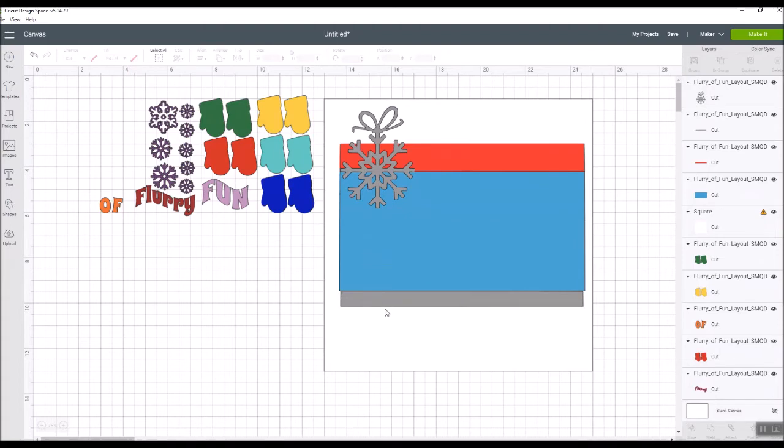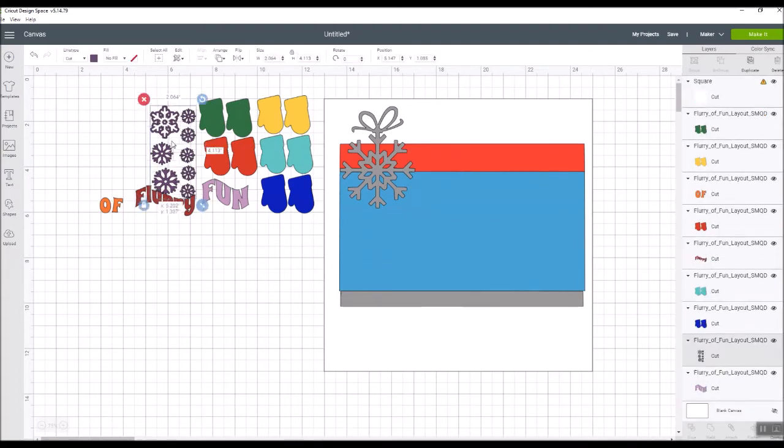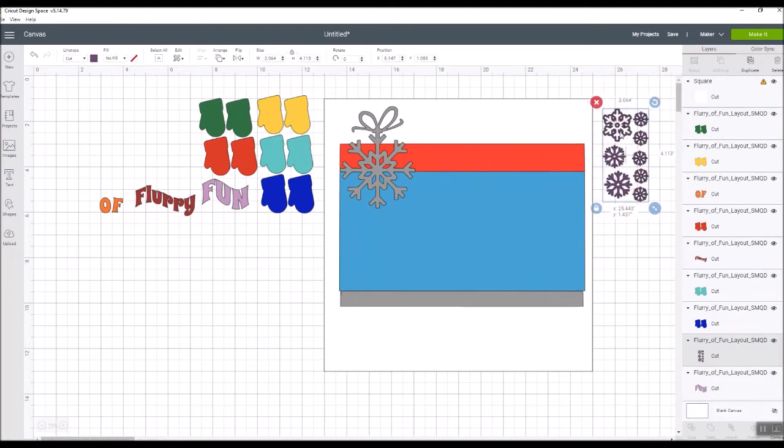These two things are going to cut out of silver glitter paper actually, and then the snowflakes are grouped. Now sometimes when you import an SVG file and you're trying to use it, some images, like all of the different shapes, were able to be ungrouped, but sometimes you have some that have been attached and you cannot ungroup these, but you can change the color of them, and they will cut out so you can use them individually on your layout, but you won't be able to ungroup them. So I wanted to point that out.